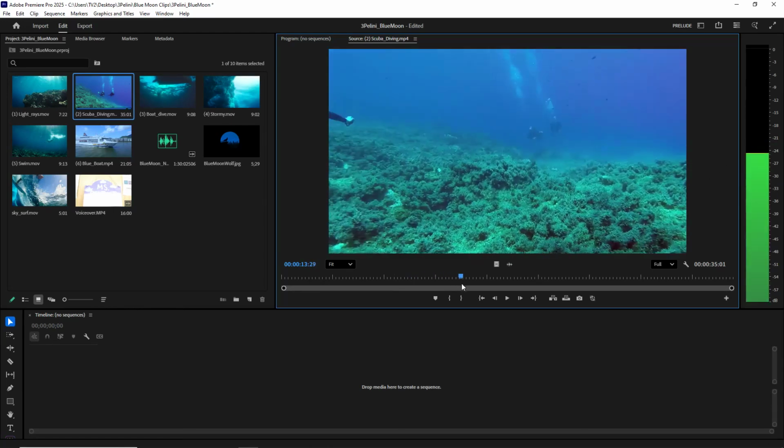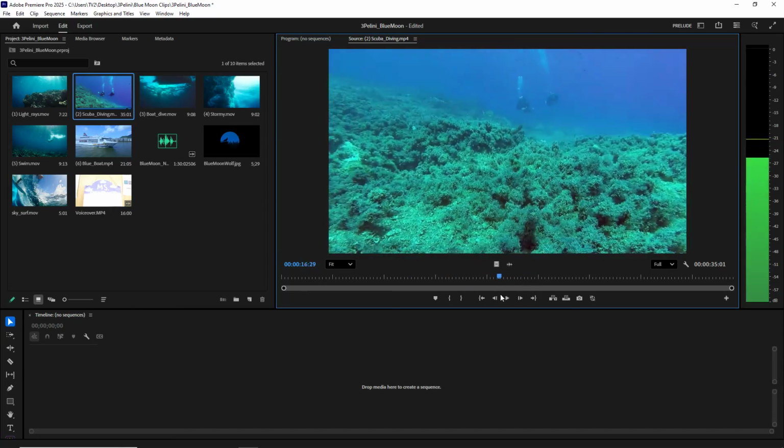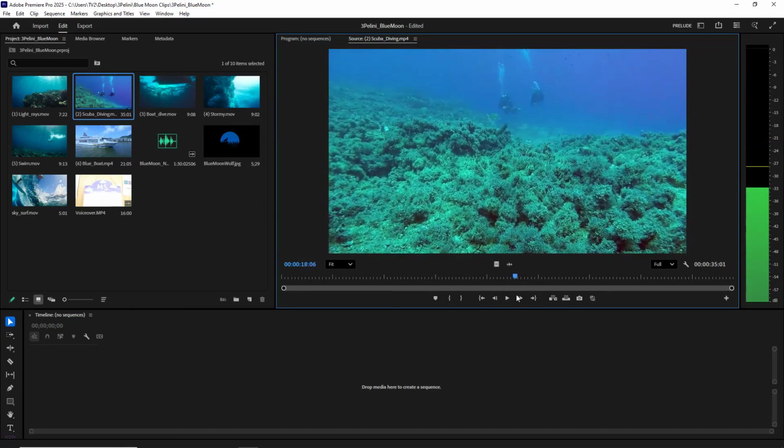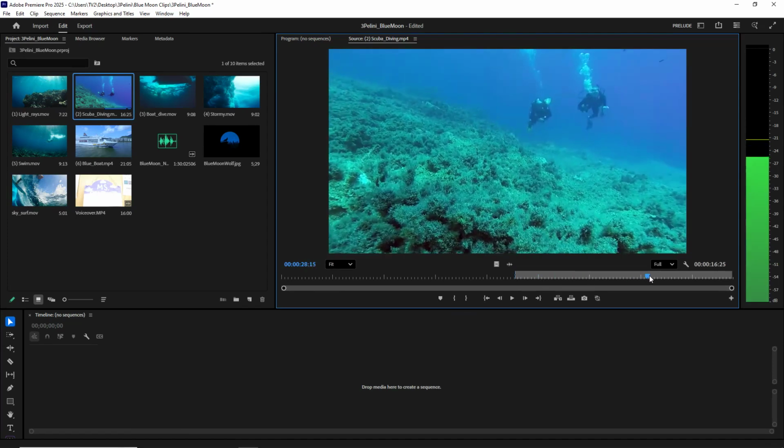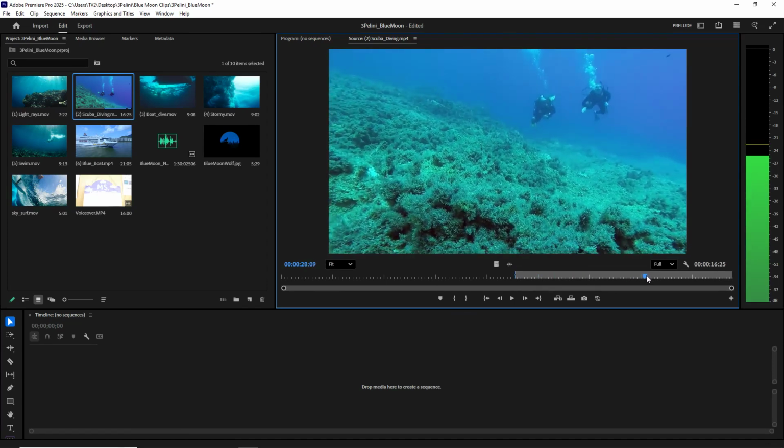So I'm going to find the beginning of the clip that I want. In this case, let's say right about here when that fish comes across those scuba divers. And so I'm going to hit I on the keyboard or this button here to mark an in. And it'll show you mark in when you hover over it, and it says I is the shortcut. And then now I'm going to find the end. So I'm going to move that blue scrubber line to, let's say, here. And I'm going to hit O for out or here.